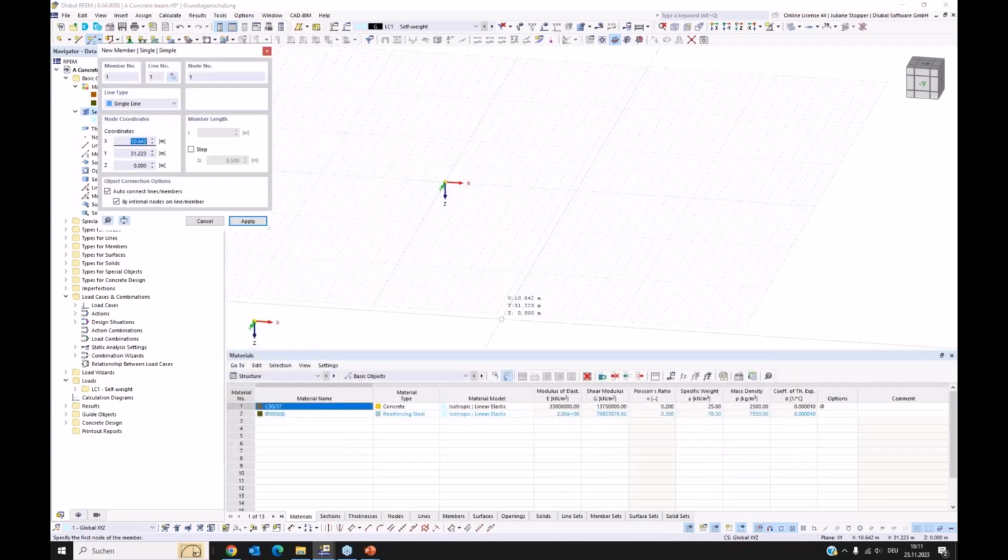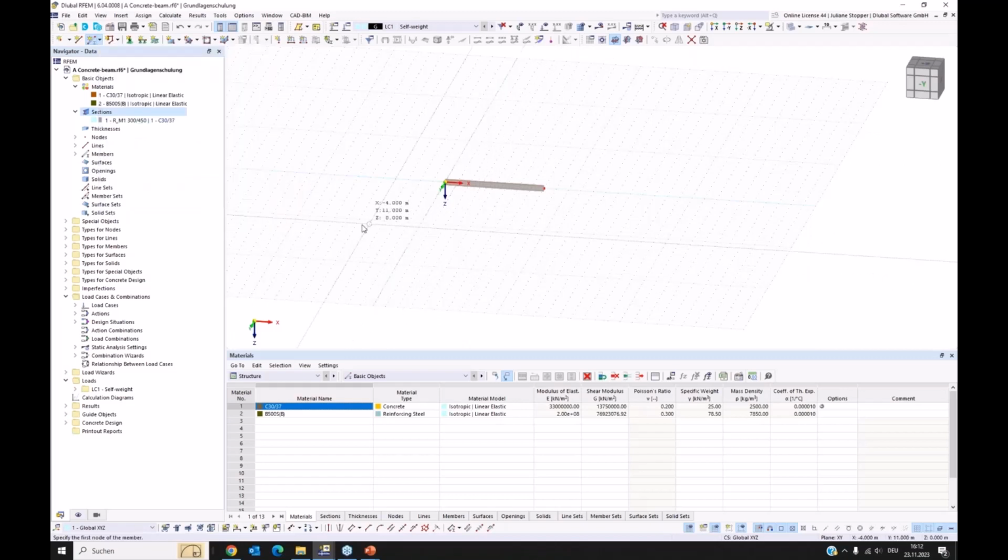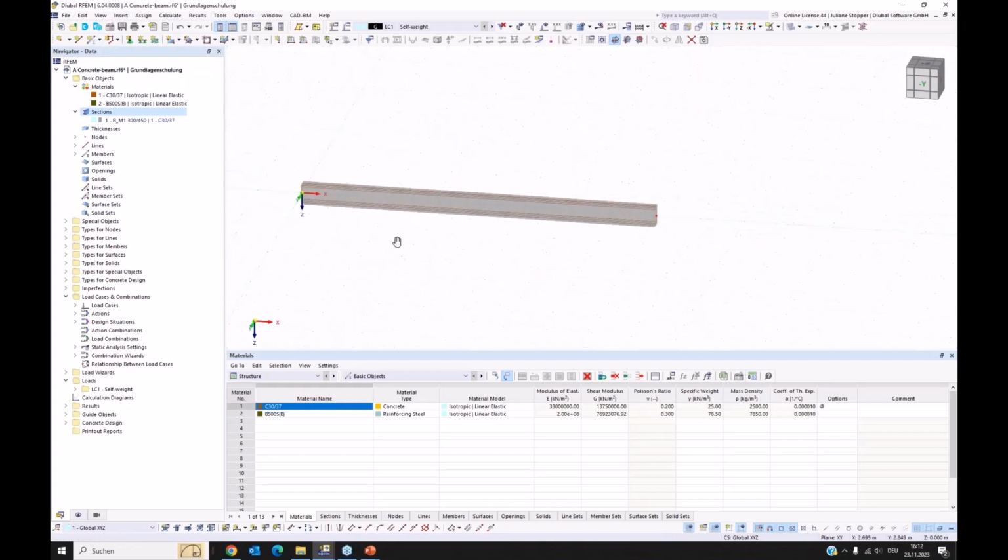I say okay, and now I can graphically create my concrete member. Therefore I click on this point and I want a beam which is 8 meters long. So I use my grid and I finish my beam. I click there, and now I want to leave this. I don't want to create new members, so I right click and leave this option. And this is my member created here.